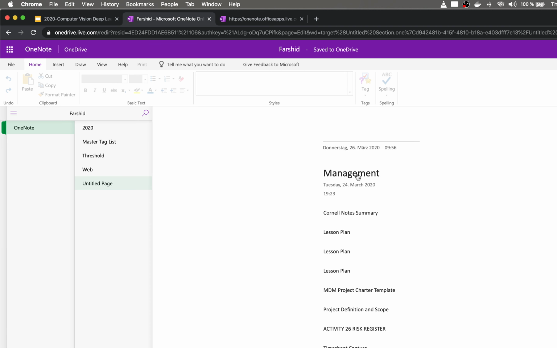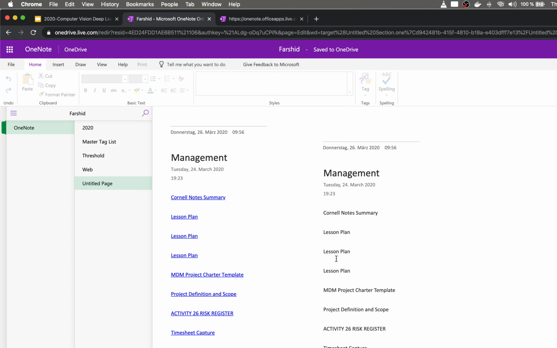Okay, now I want to discuss how to manage things inside OneNote. You can use many different systems, whichever is best for you.